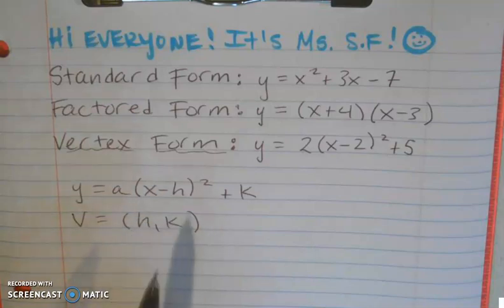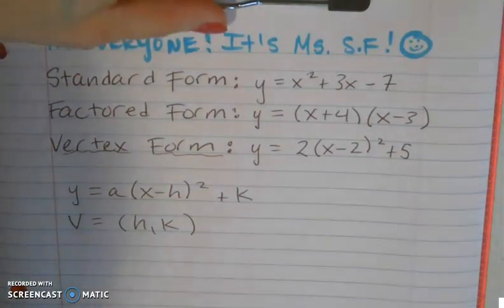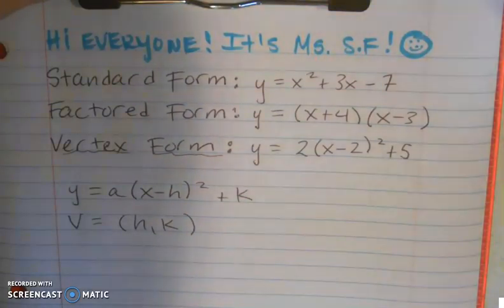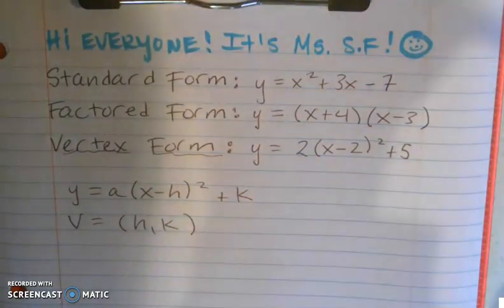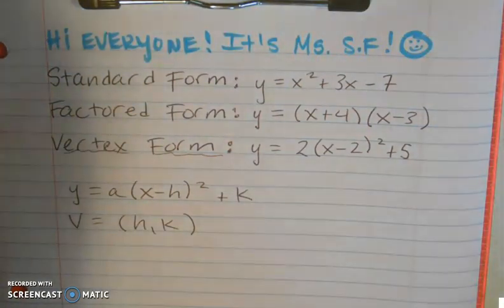So let's go ahead and do some examples. By the way, if you haven't already gotten out a piece of paper, you should pause this video and get yourself a piece of paper so that you can take these notes and take down the examples. That is going to be your assignment. You will take a picture of these notes and your examples and just send them to me. Okay. Examples.